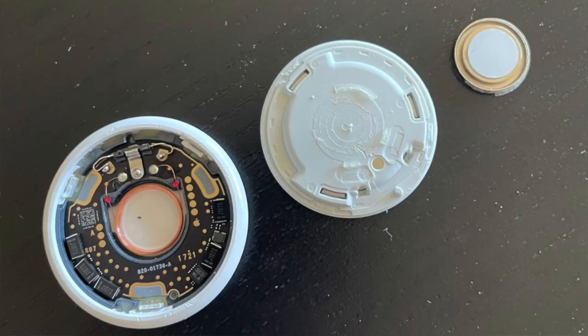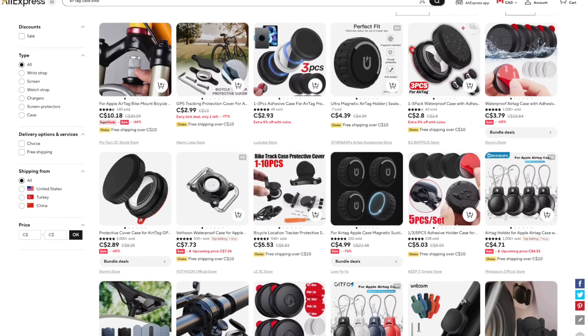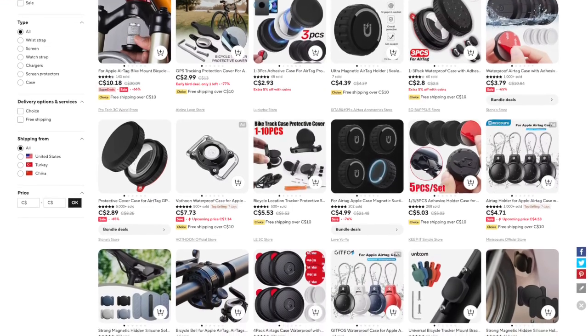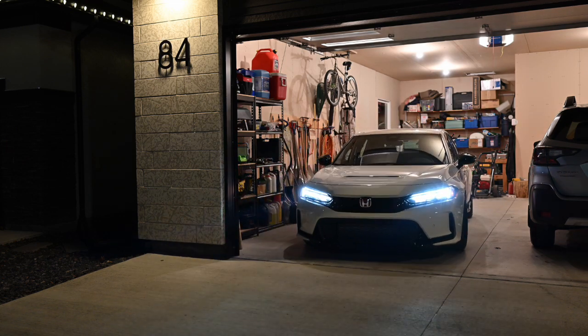Well, what am I going to do? For me, I think I'll definitely put a neutered AirTag hidden somewhere in my car, maybe more than one. I've ordered a few small cases with adhesive on one side, and we'll figure out good places to hide them. But I also don't drive my R and just leave it in parking lots, and it doesn't park outside. It's in a garage at night. So for me, there's less stress and less potential of it getting stolen.